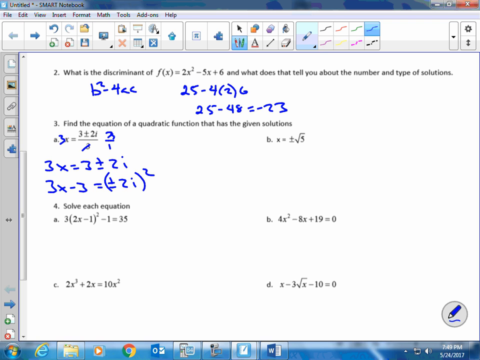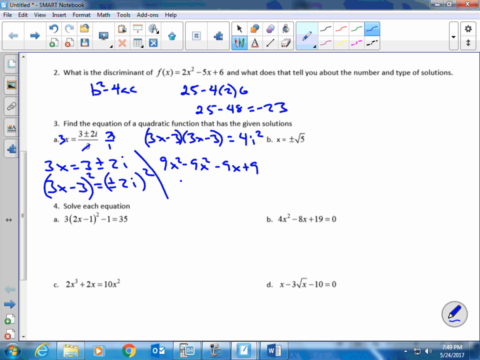And now I'm going to square both sides. Why? Because an i squared is a negative 1, and it will go away, and I have a nice, neat equation. So 3x minus 3 times 3x minus 3 is what I have on the left-hand side. And on the right-hand side, I have 2i times 2i. Doesn't matter if it's positive or negative, because they're going to cancel. And 2i times 2i is 4i squared. Left-hand side, we have 9x squared minus 9x minus 9x plus 9. Wow, lots of 9s.